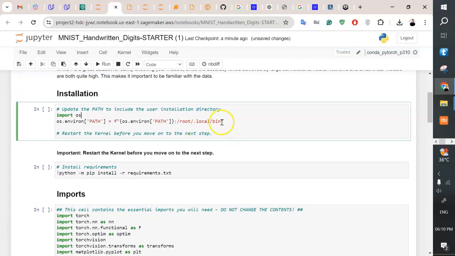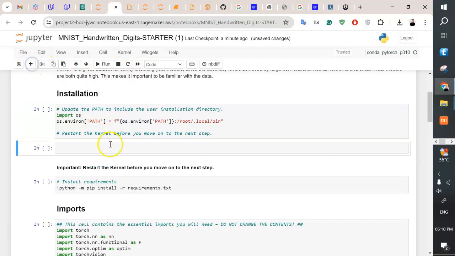First things first, we need to include our repository or folder where our libraries are installed, in this specific path right here. To know in which folder our packages are installed, we can write a simple command to search for numpy, which is usually installed.